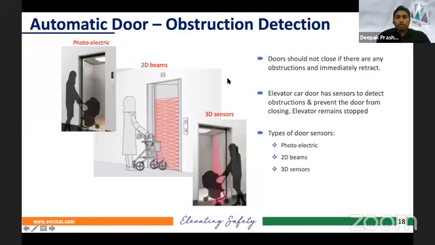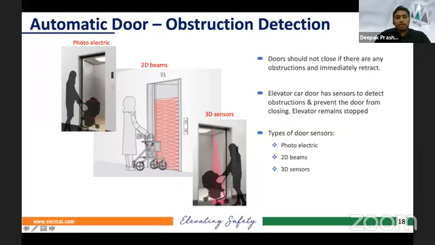This can be done with three different types of sensors. One is photoelectric. It is actually a 2D kind of sensor with two different sensors fixed at the bottom of the doors. As you can see in the first picture, there are two different lines. This is actually an infrared sensor, and these are located at a predefined location. So when a user is trying to enter from the landing to the car door, and the doors are open, in case of any obstruction, the landing door and car door stop movement, and it does not allow the user to get stuck or crushed in between.